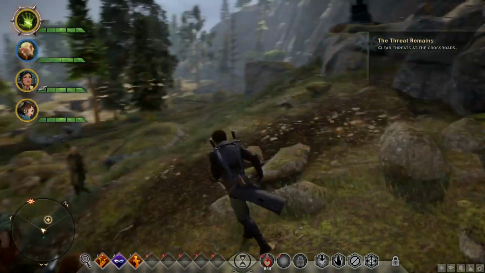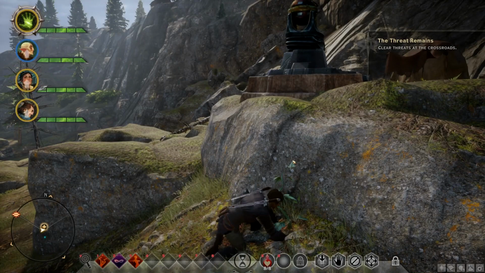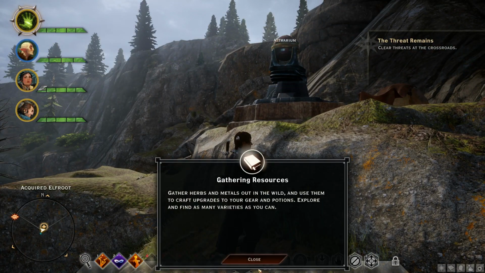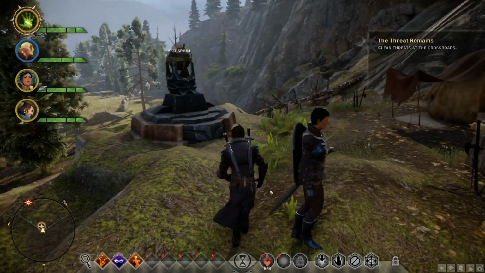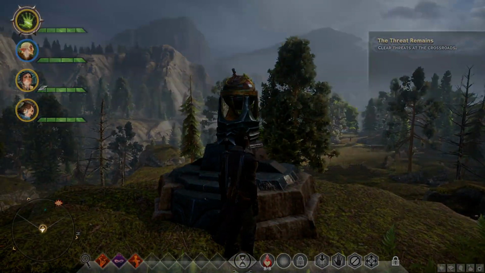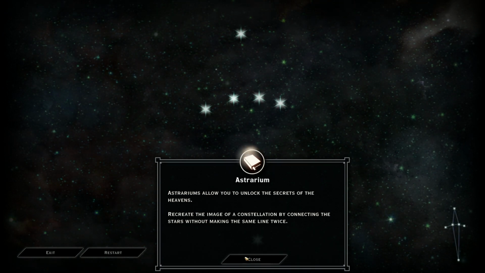And I noticed this weird thing over here on the right, which I wanted to check out. Also, what is that? Elf fruit. Yeah, that's elf fruit. This is the Astrium. Can't say it, but the thing that looks at stars. So we're going to click on it. These allow you to unlock the secrets of the heavens.